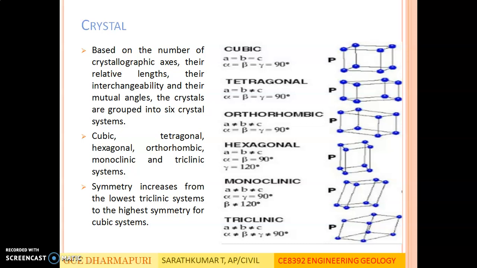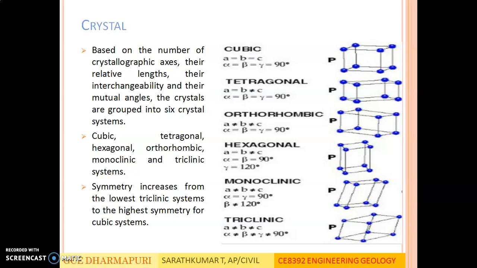These systems and how the atoms are occupying the position is shown in the left figure. The first one is cubic, where all the sides a, b, c are the length of the 3 perpendicular sides and alpha, beta and gamma are the respective angles each two sides make. In cubic, all the sides are the same and all the angles between the respective sides are 90 degrees. So such a crystal system is called the cubic system. In tetragonal, only 2 sides are equal and the third side will be different from the first 2 sides and all the angles will be 90 degrees.